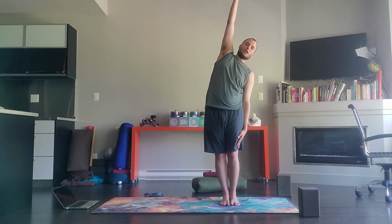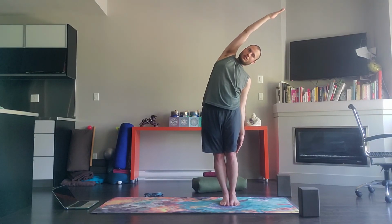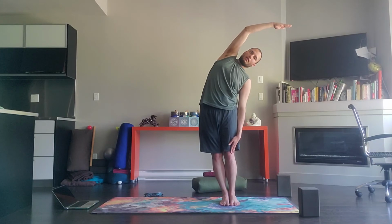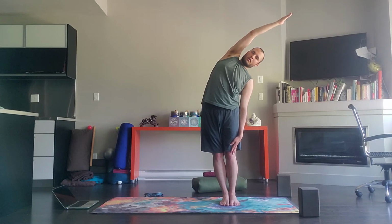Inhale, come back to center, reach the right arm down to your right hip, and then reach the left arm up, over towards the right. Keep your shoulder supporting, firming your belly, wrapping your ribs in, and feel that lengthening up through your left foot, hip, waist, shoulder, fingers.